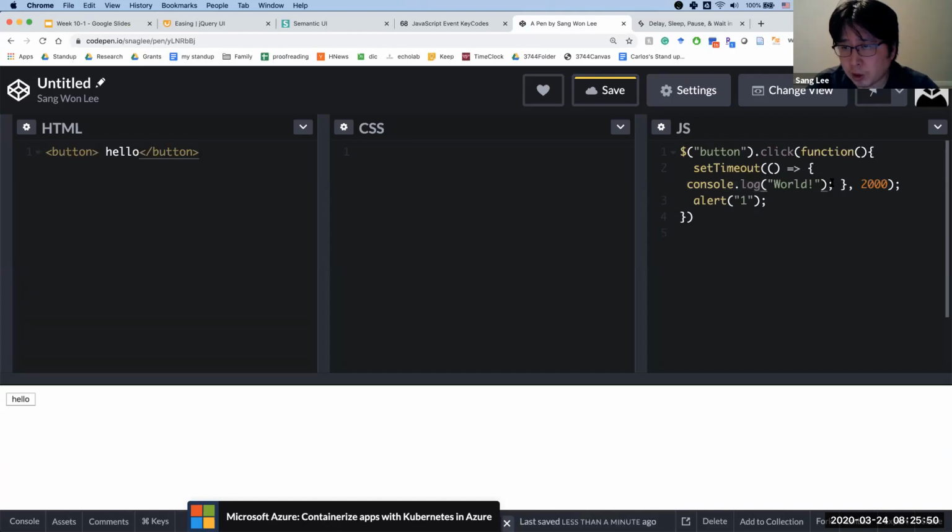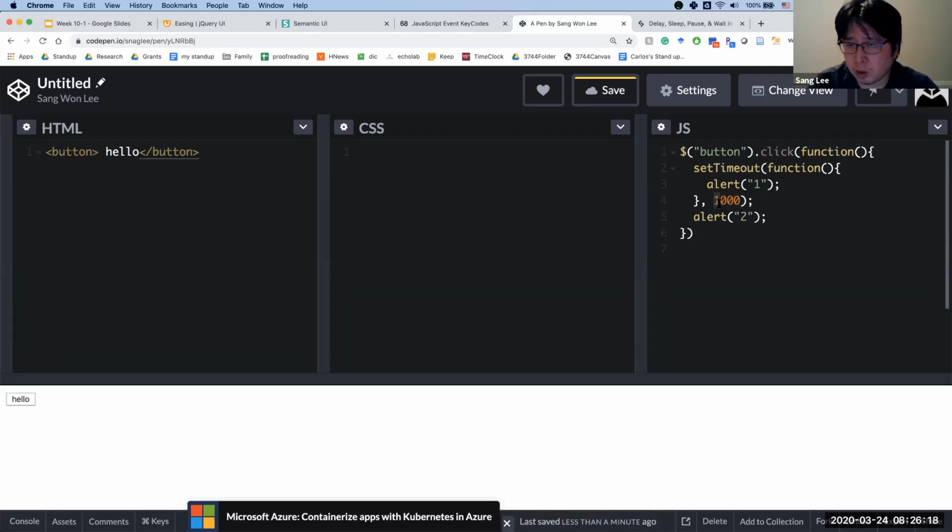So basically this is adding a function, alert 1, and then I'm going to say 2. So this is basically adding 2 seconds of delay. So let's say 1 second.